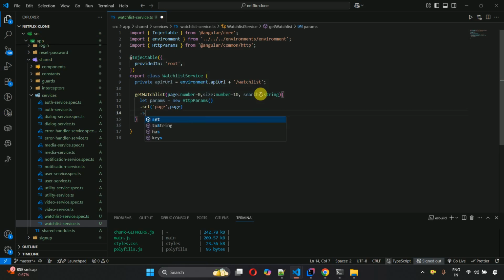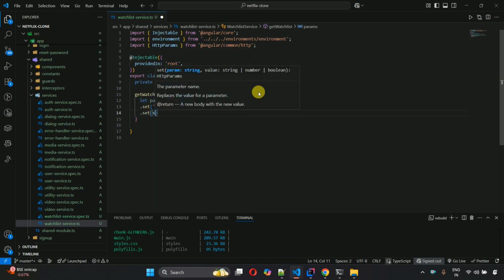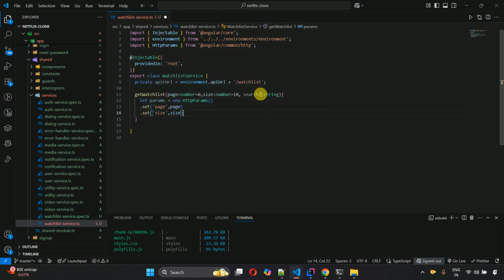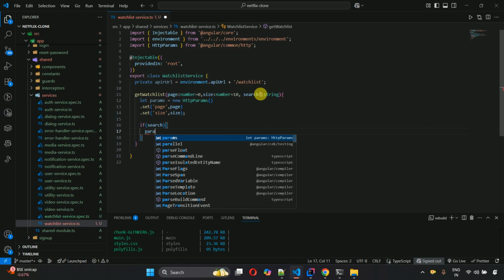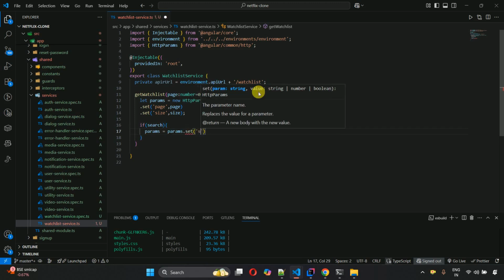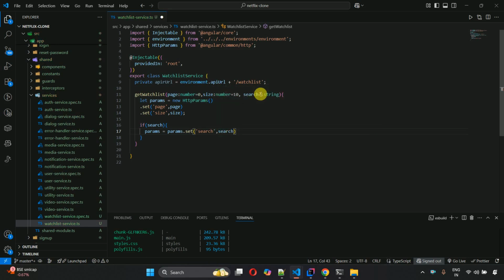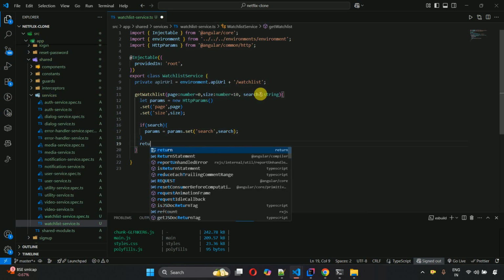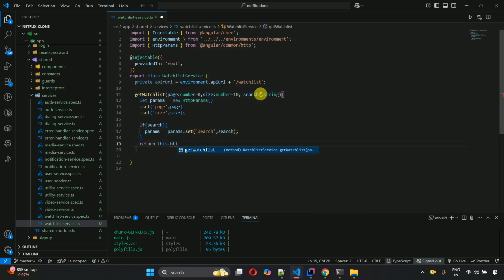Then we set the size, size. And after that, if the search value exists, in that case we also need to add params dot set, search, and then pass the search field over here. And then after this one, return this dot http.